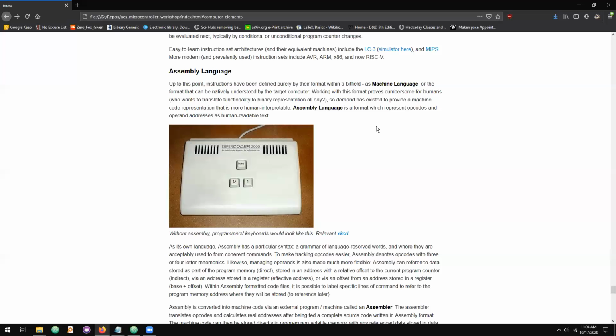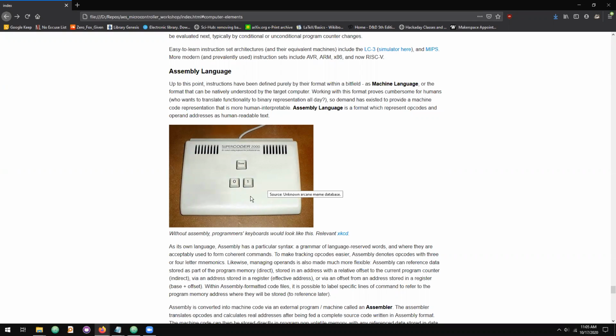Likewise, there are certain utilities that assembly provides for being able to interpret memory addresses much more easily. So if you have a register that contains a memory address, you could either manually write that address, or you could say load from this short code that represents that address instead.